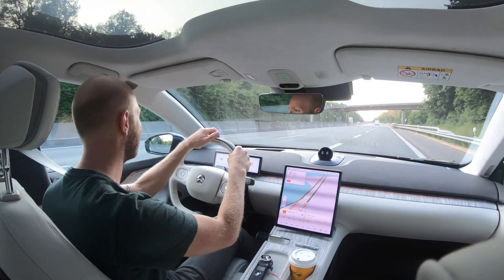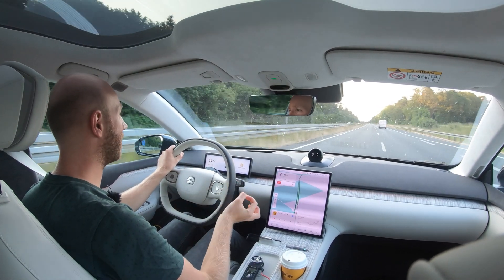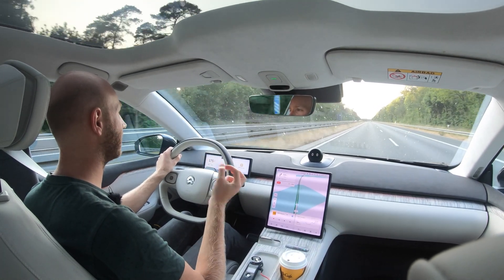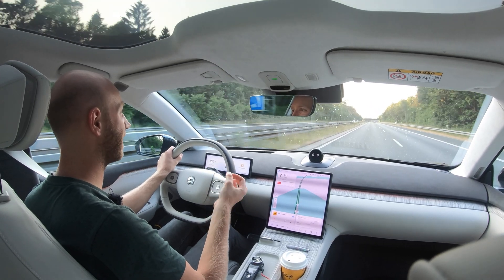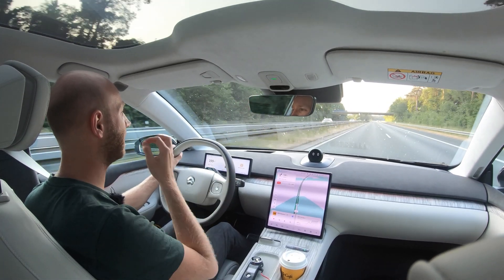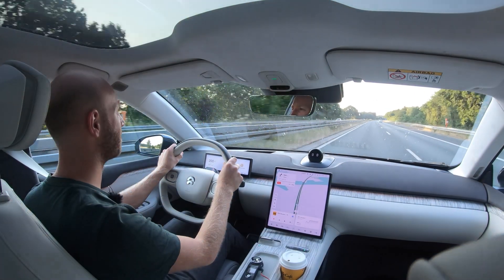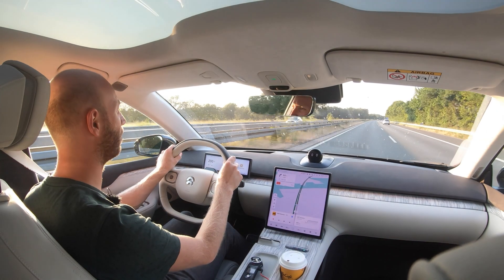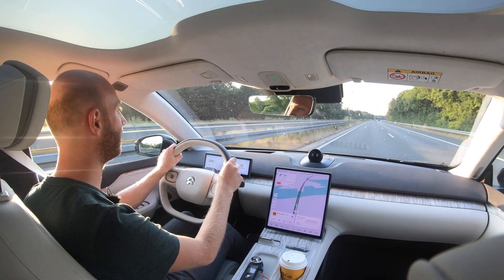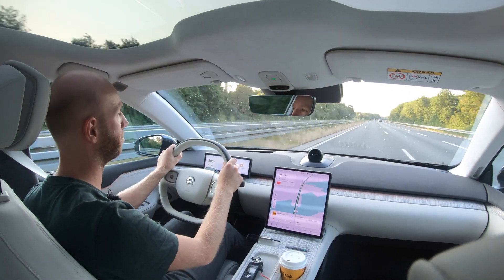The Autobahn is clear. I don't have the massive acceleration mode on but it doesn't matter — 140, 150, 160, 170 — it's not going really quickly anymore, maybe because I have the less aggressive acceleration on. There it goes: 200 kilometers an hour and it stops — it is limited to 200 kilometers an hour. You can tell that the car is insanely stable. It's getting a bit noisy in here but it's still pretty okay. This car is stable at these speeds; it is really impressive.